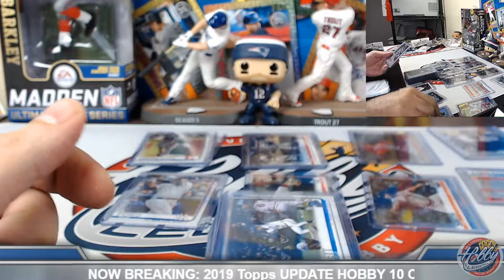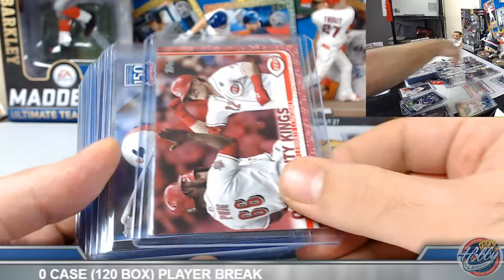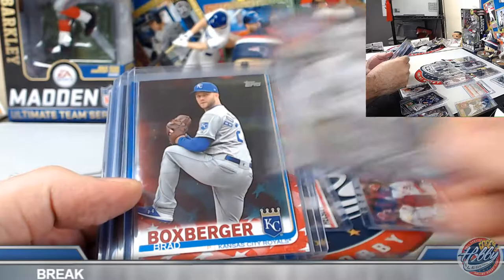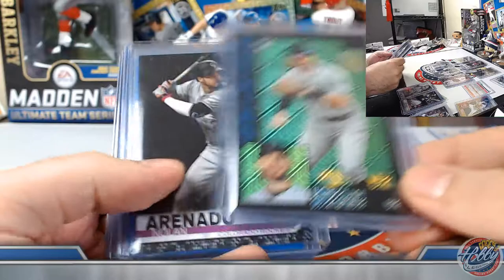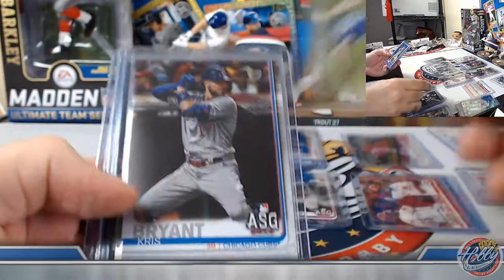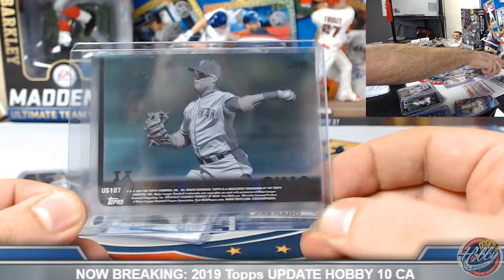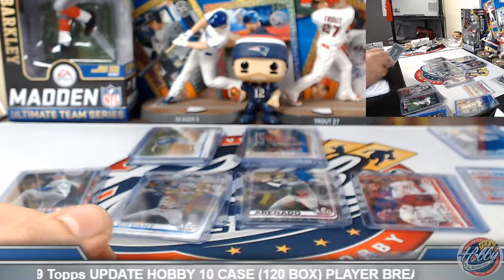Okay, so in this case, as we said, let's do the lowest numbered short print. Oh, wait, I still got a second hack. Ah, sorry. One moment. Okay, so now from the start, lowest number parallel. Congrats to the Robbie Cano spot in this case. Clear acetate, 10 out of 10. Our fourth clear acetate. Very nice.